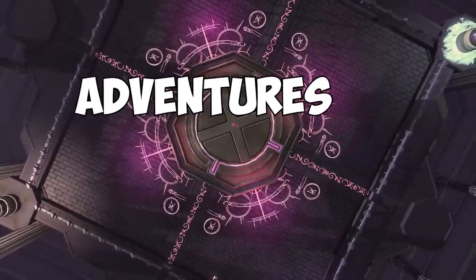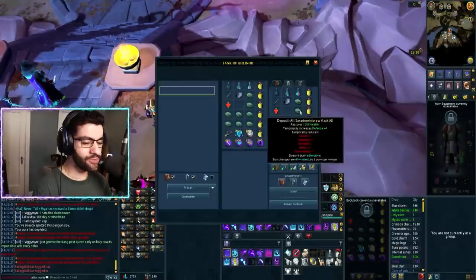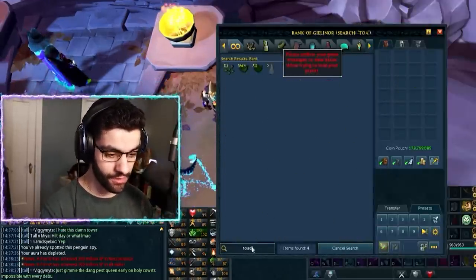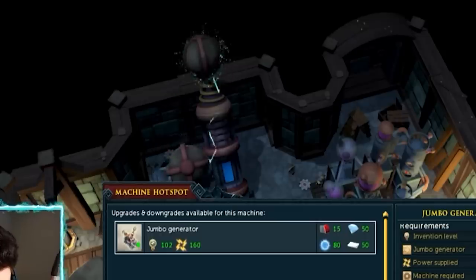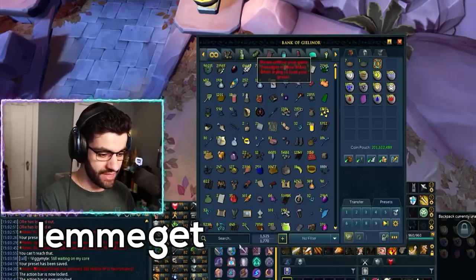Welcome back to the adventures of Tall and Manly, Necromancy Edition. It's time to accomplish my ultimate goal of dying in a really embarrassing way on a hardcore. Could I upgrade my generator to make it just something that looks a little less sus? Oh, I can. That's actually worse. Just let me get my Heckhound.